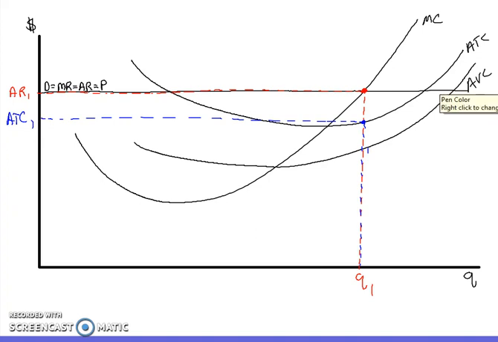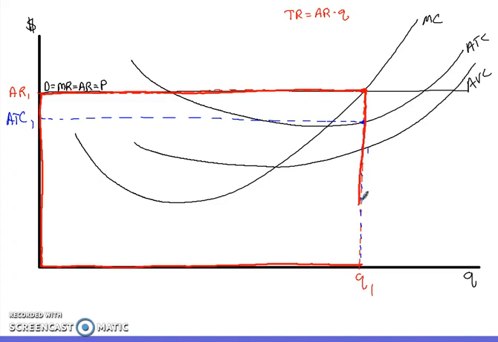Now, what about total revenue and total cost? Remember, we said before that total revenue is equal to average revenue multiplied by quantity. We did that in the previous video with numbers. Now we're going to do it without numbers, but it doesn't matter. It's just going to be Q1, right here. Q1 is going to be the base multiplied by the height of the rectangle when we go up to the average revenue curve, and then we come across here and finish off the rectangle. When we do quantity multiplied by average revenue, that's going to give you the total revenue. So this big red box is going to be equal to the total revenue.